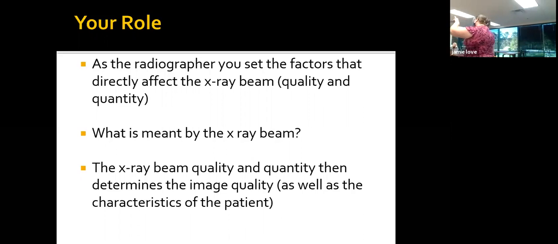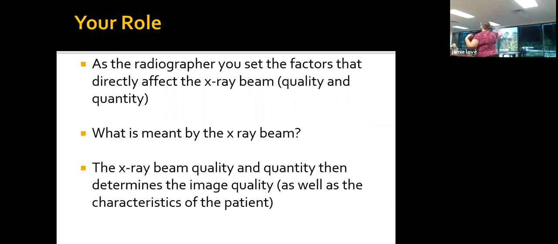That's going to give us two things on our picture when it comes out and we look at it. How dark it is, and how many shades of black and white and gray we're going to see. So we're going to get into that later in another class, but the shades is by the penetration, by how much energy we give it, how many photons make it through, and how many get absorbed. The number is how many photons of each energy level we're making, which determines how many photons hit. The more that hit, the darker it is.